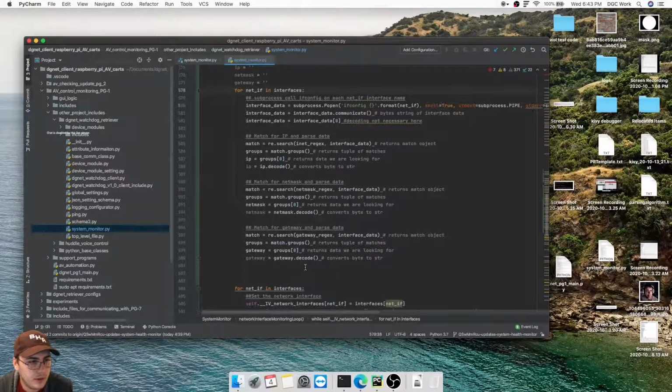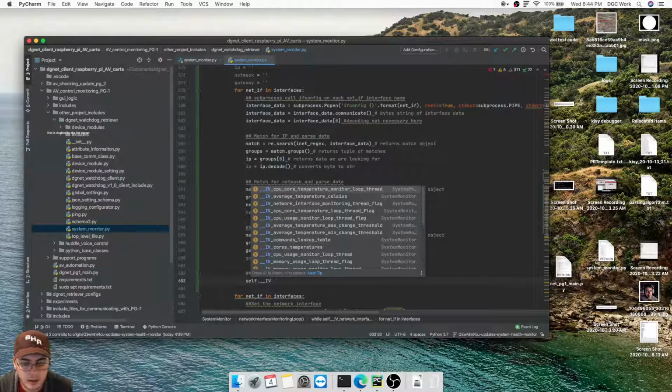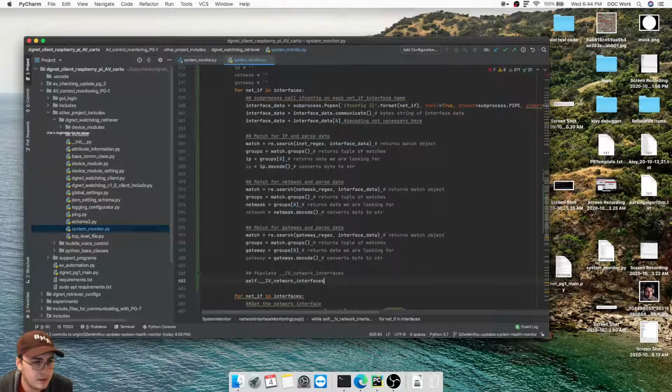So self dot. I'm just going to do this down here, and I'm going to say populate dunder IV something. What is it called? IV network interfaces. Network underscore interfaces. Okay. Now we say self dot dunder IV underscore network interfaces equals an object.